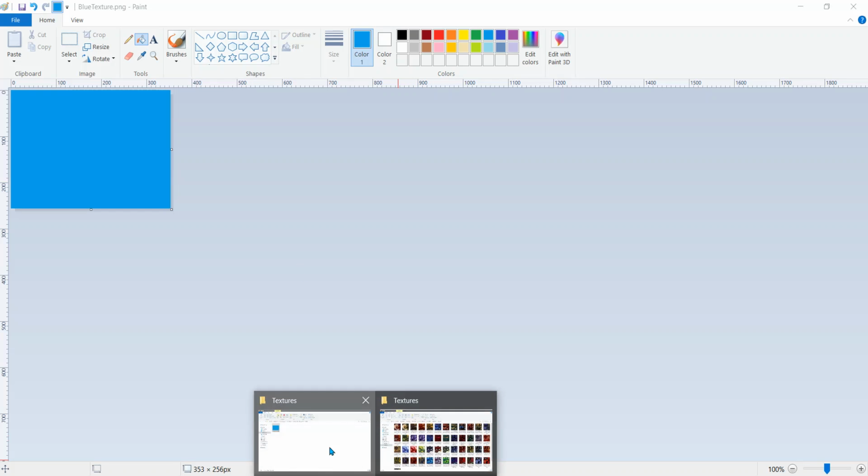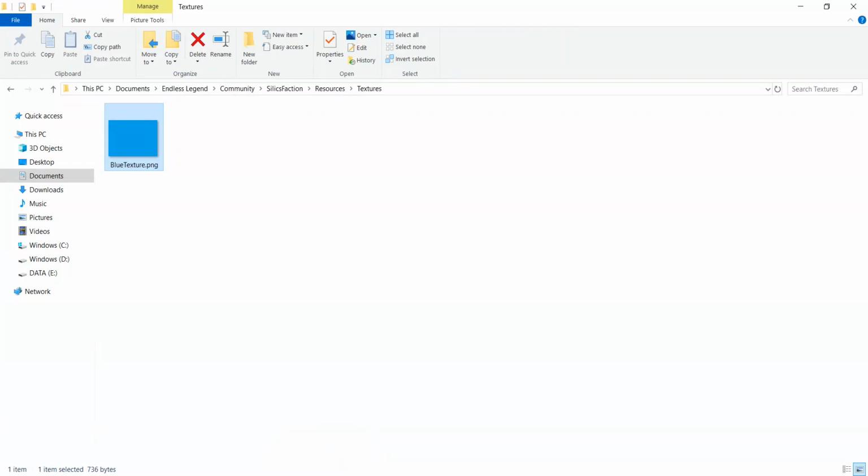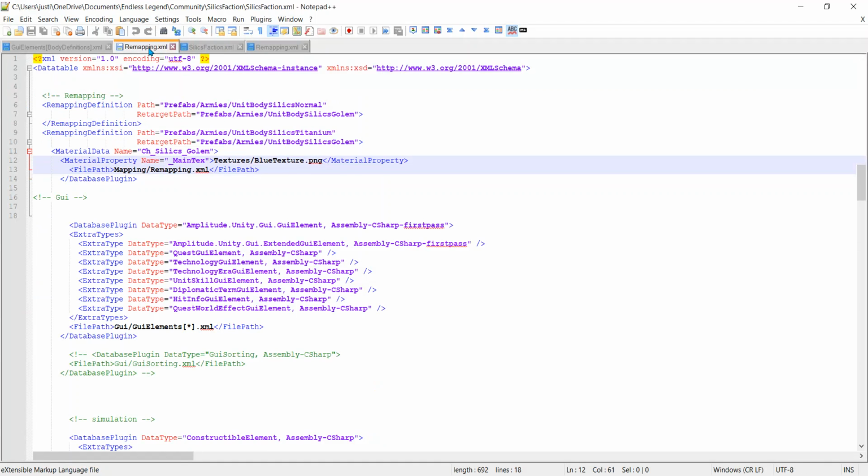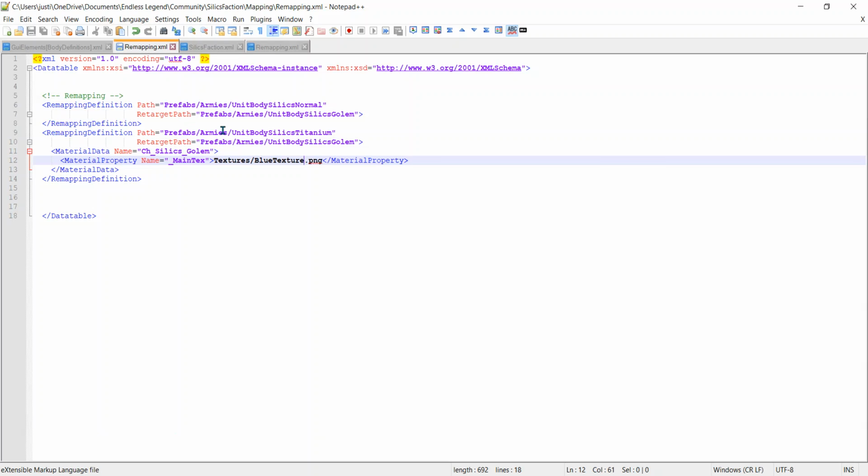I'll show you how far you can take this later on, from the guy who I found this from. When you go into remapping, what you do is add in your material data. I think you could change this to whatever name you want, and that's fine.